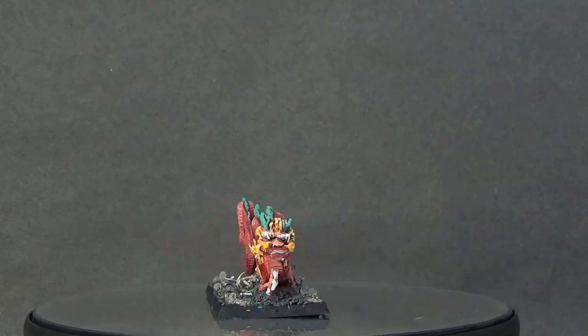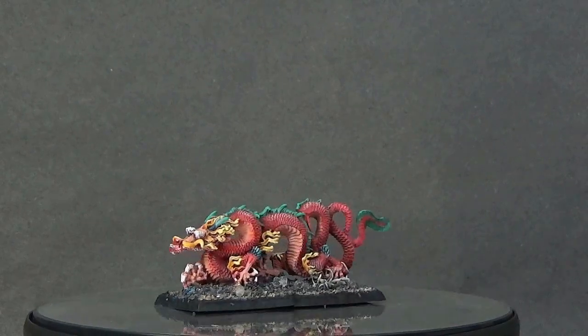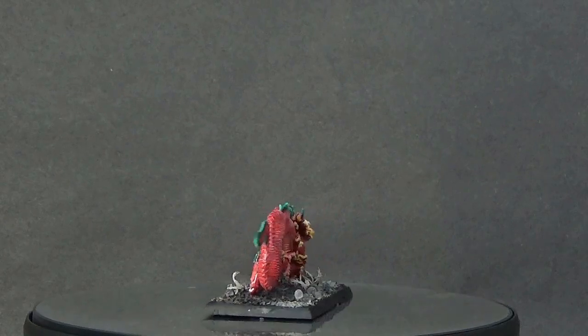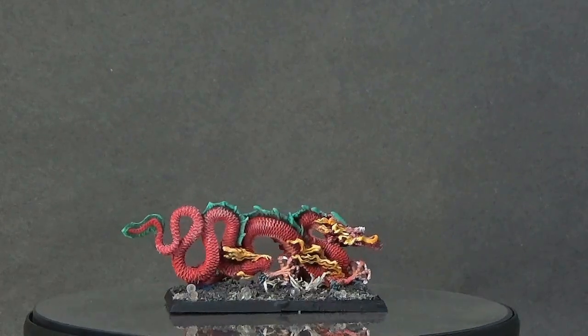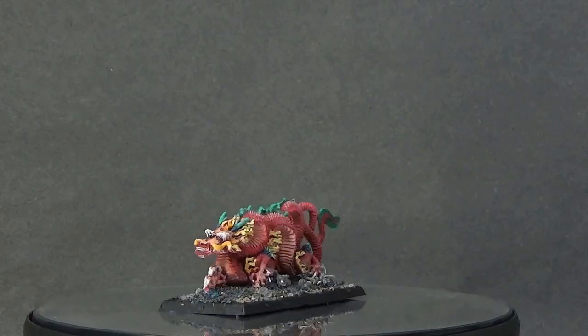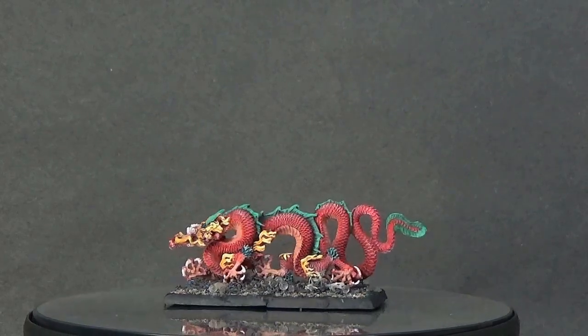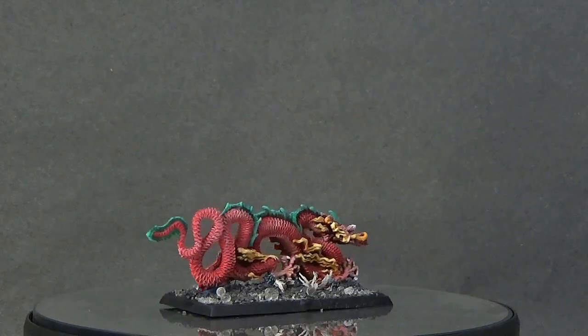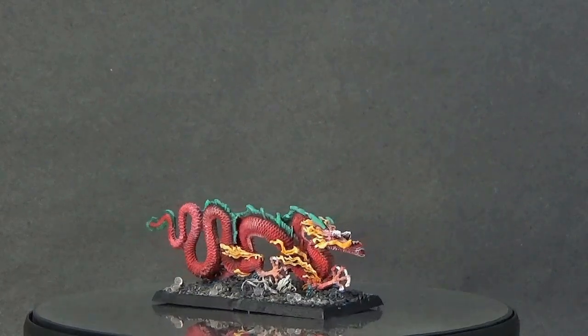Now this is a very, very nice figure and credit definitely goes to the sculptor. Considering this came out in 1984, well, says a lot. You can tell a lot of care went into the research and the design, worthy of a Tom Meyer name being associated with it. I truly enjoyed painting this figure, by the way, and this will actually go very nicely on my dragon shelf in the store.